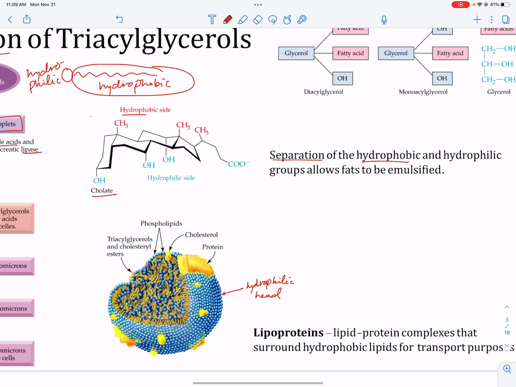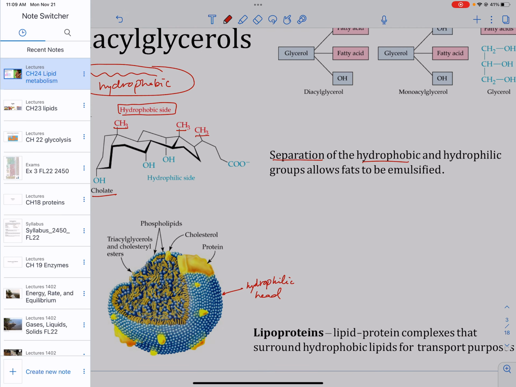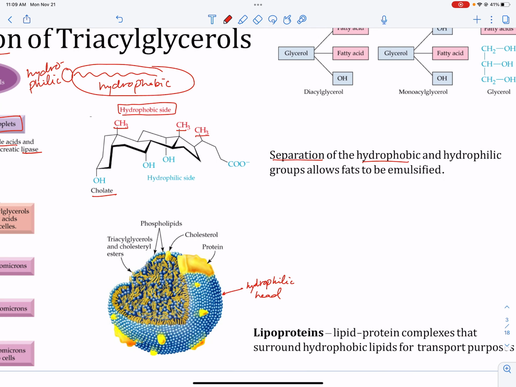So up here we have our hydrophobic side. So all these hydrophobic methyl groups. Remember, this tetracyclic ring structure is kind of the marker of a cholesterol steroid type structure, which cholate has. But on the bottom, as you notice, and I'll highlight in blue, you have all these very polar alcohol and even a carboxylic acid group, so we call this the hydrophilic side.